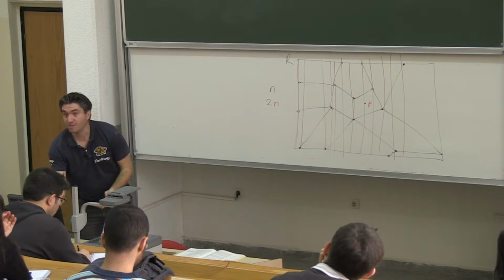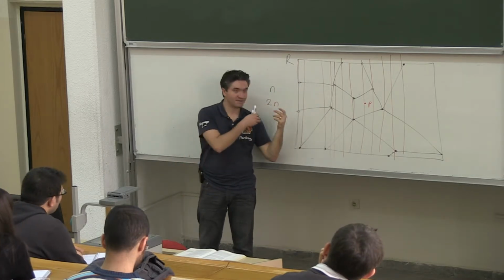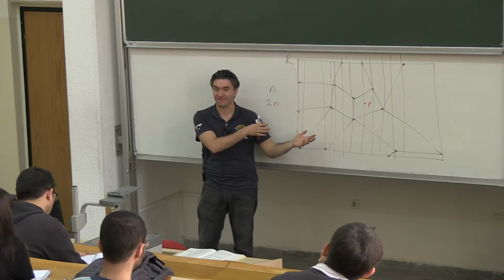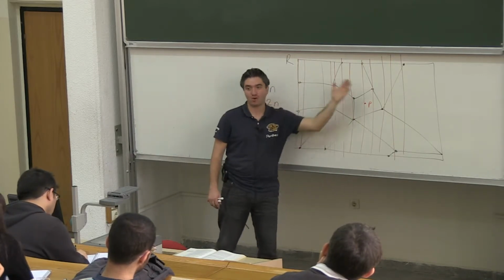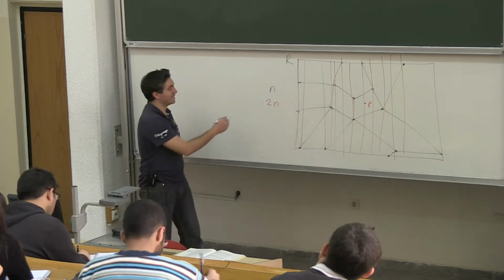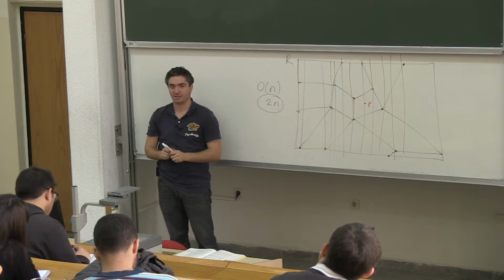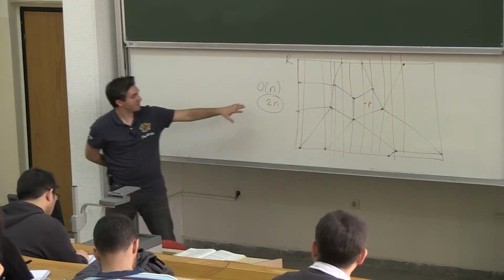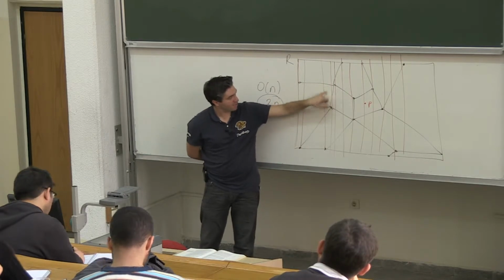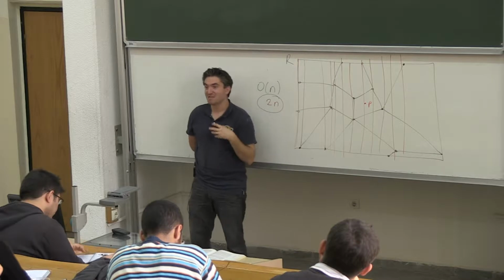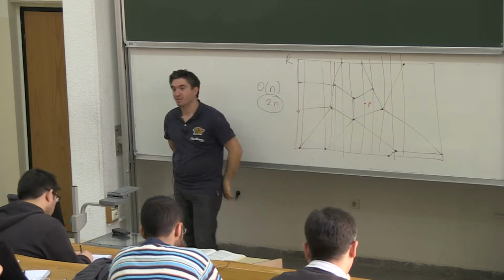So the space complexity is going to be bounded by, after you draw these vertical lines, how many faces the new subdivision can possibly contain. This is the question we are going to ask. The intersection of these vertical segments with the original subdivision. If you are intersecting 2n vertical segments with the original subdivision, and if you have n edges, the number of faces is also limited by O(n). But if you intersect these two things, how many trapezoids can you have at the end? What is the maximum number of these smaller faces you can have after you intersect these vertical slabs with the original subdivision?